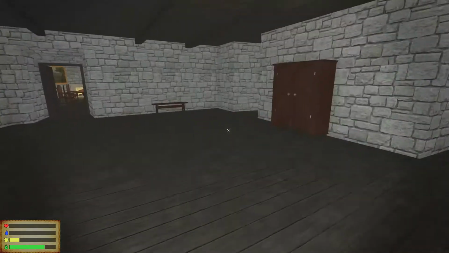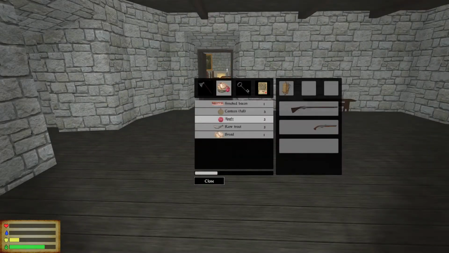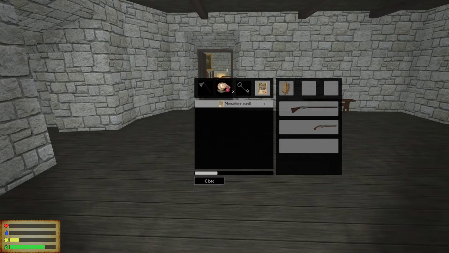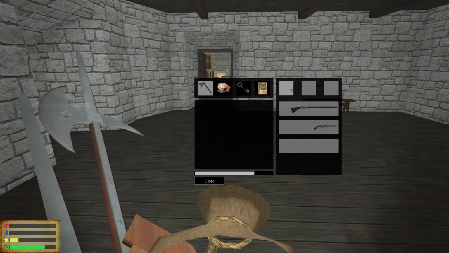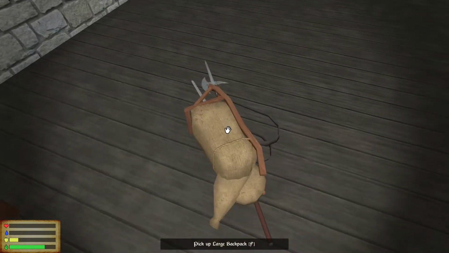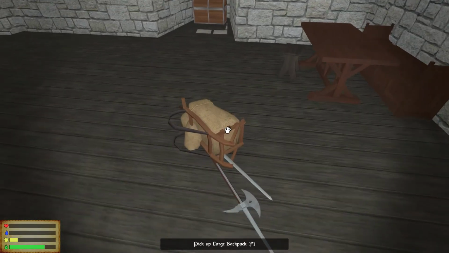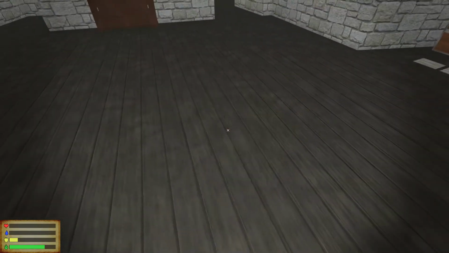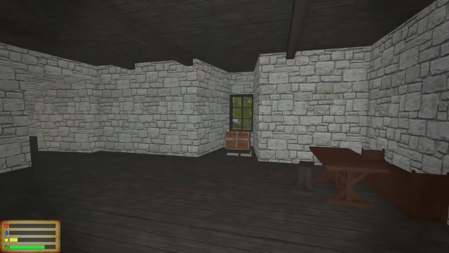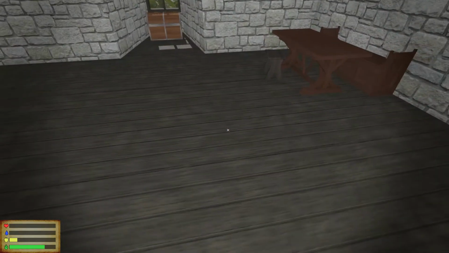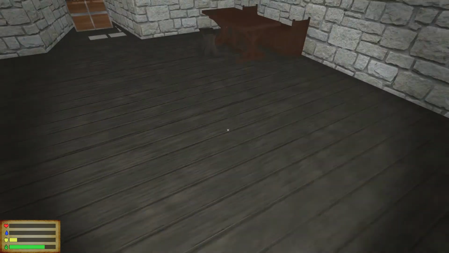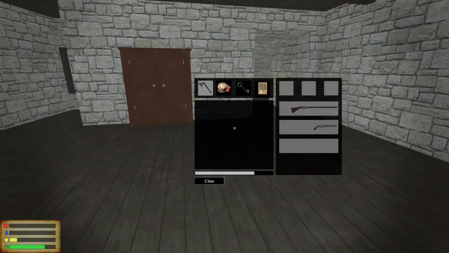Alright, so now our backpack is pretty much full, but what happens when I take it off or change it with a backpack of lower capacity, when there are more items in my current inventory than can actually be carried with a new backpack? Let's check it out. You can see a couple of items have to be dropped in order to fit the new weight capacity of the new backpack, and I programmed it this way that the heaviest items are dropped first, such that a minimum number of items will be dropped.